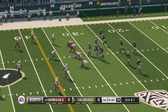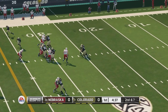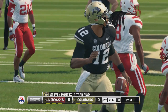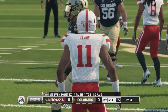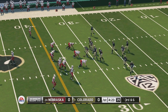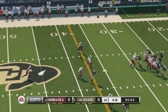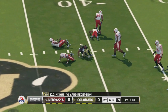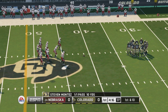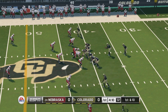From their own 30-yard line, second down. And they make the stop at the 31-yard line. Call it a gain of 1 yard. That'll bring up 36. He's tackled at the 41-yard line. It's a nice job here by the wide receiver of looking the ball in and keeping the chains moving. He was on the same page as his quarterback as they both saw the double outside linebacker blitz coming.